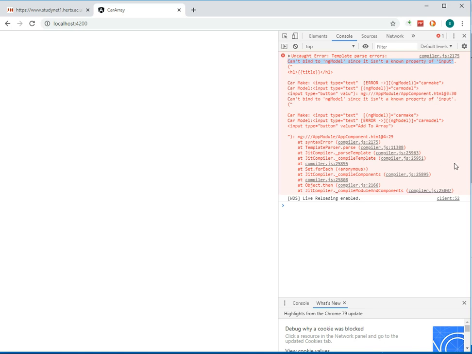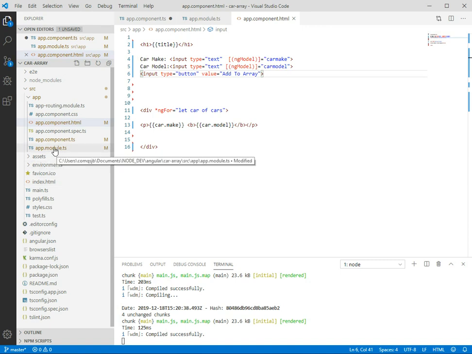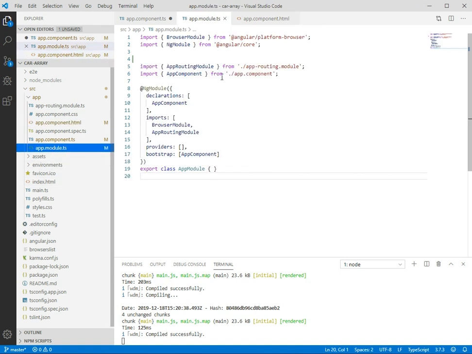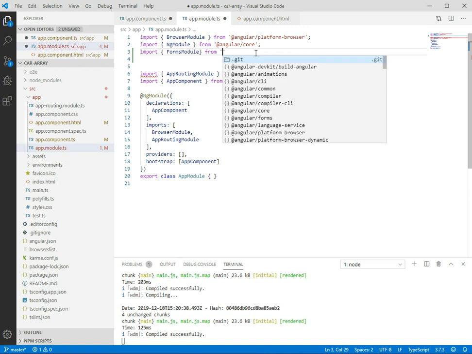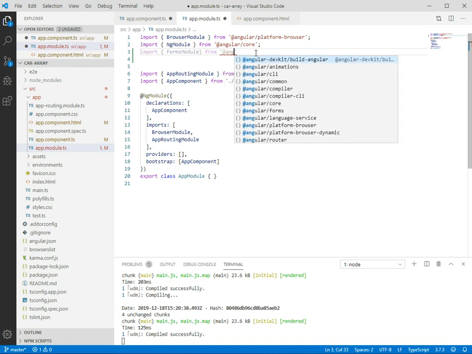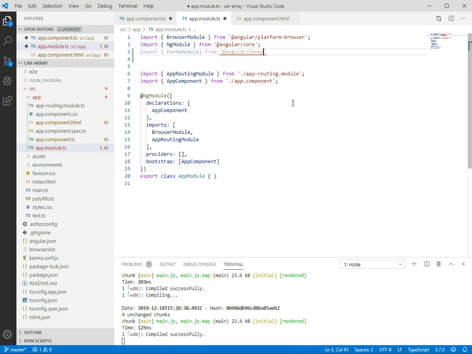So if we now go to the app.module.ts, it's here we need to add those things. So we say import, open squiggly bracket, I think it's FormsModule, from, and it's single quote at angular slash, and there you can see it, forms.